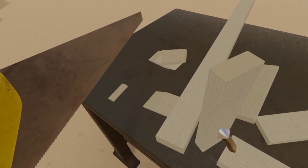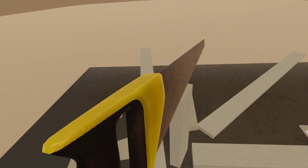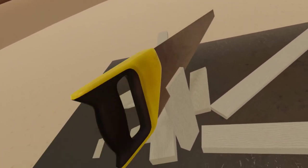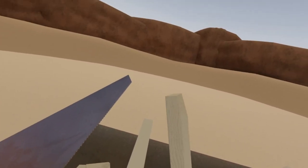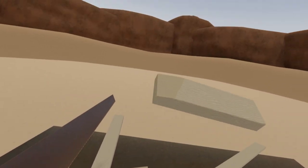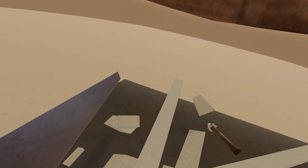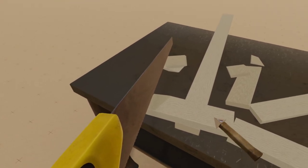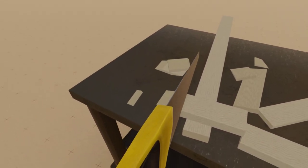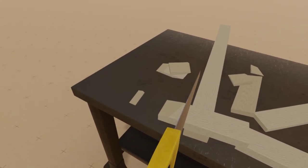Let's actually go this way for a minute here. Ooh, look at that. Those kinds of cuts, that's what really impressed me when I saw that footage. I was like, I have to at least try this game out. Just think about it, you know? What if some other games had this kind of fidelity with the cutting?